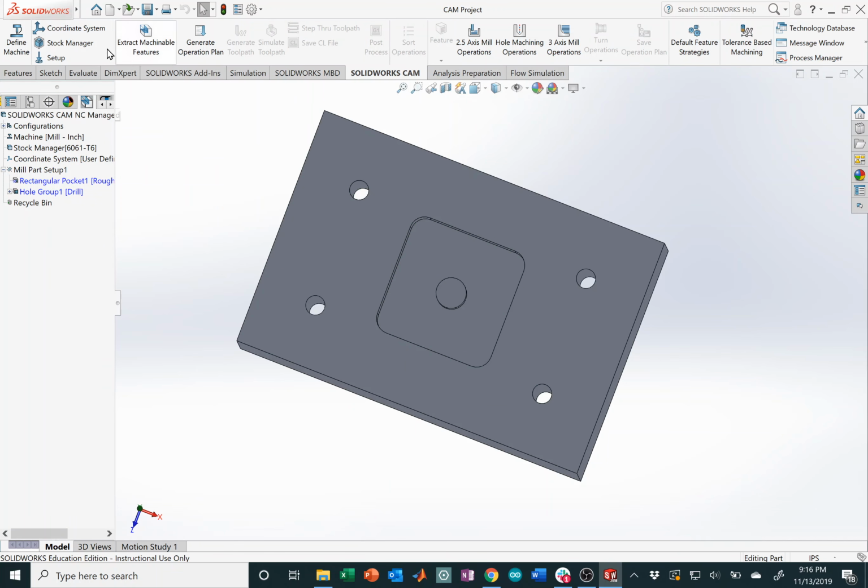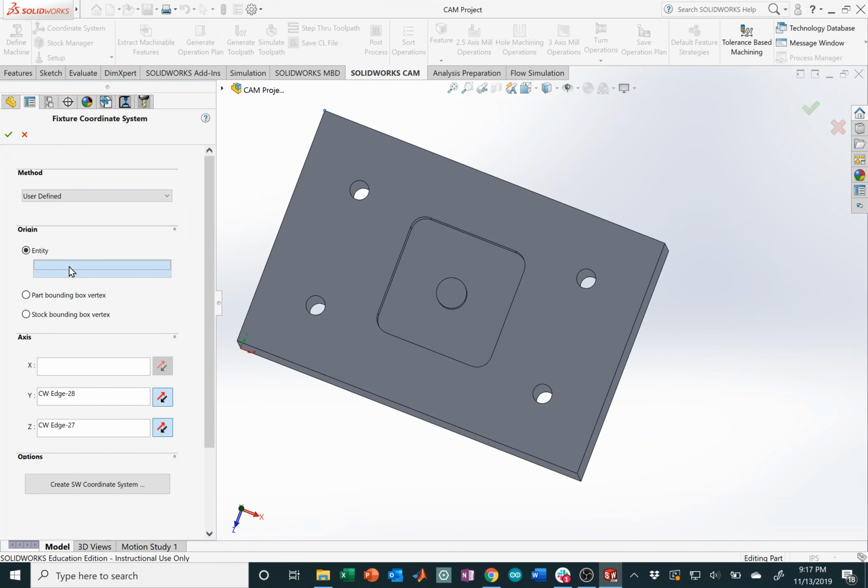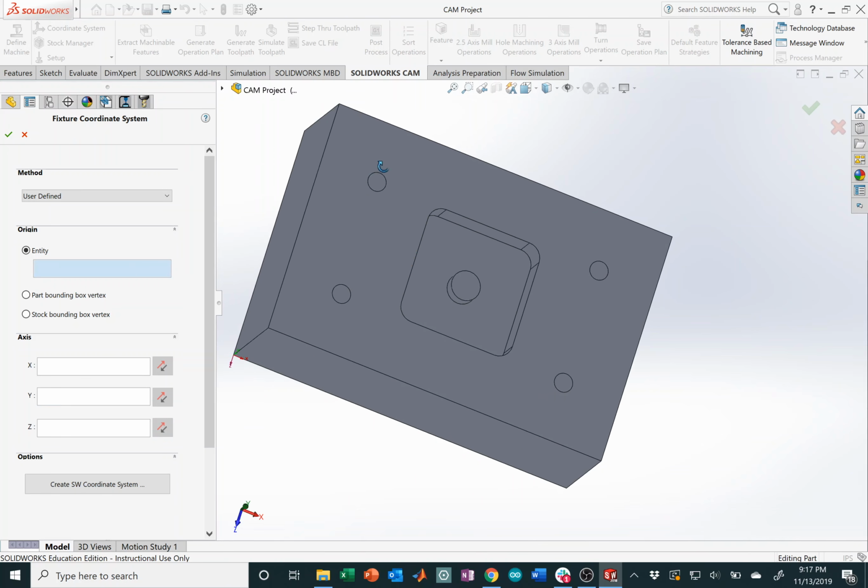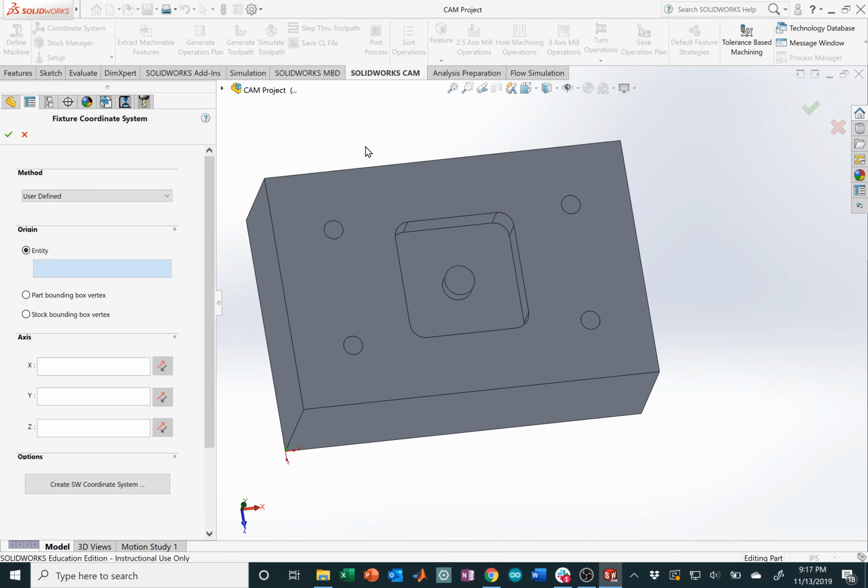Next up, we need to do our coordinate system. So up there, I'm going to delete the coordinate system I had defined earlier. And what I'm going to do is go ahead and select the top left corner of the part. I like to select the top left corner of a part whenever doing CNCing, because typically the fixed jaw of the CNC vise is usually up on the top. That's going to be a fixed anchor point, and it's going to be pretty accurate to zero against when you have your part up there, whereas this would be the movable jaw, usually on our CNC. So I like to pick the top left corner.